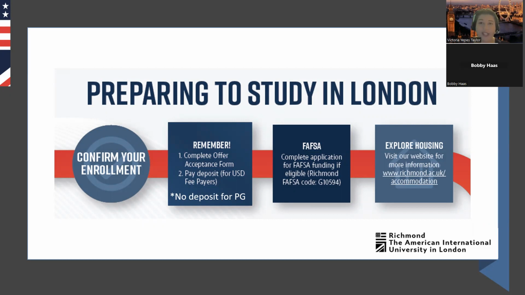Actually, Bobby and I recently traveled to the Chiswick campus and also went through the commute to IQ Haywood House, and it's a lovely little 20-25 minutes on the overground train, not bad at all. So certainly happy to talk to you about Haywood or any other provider. You don't have to go with Haywood. You can certainly go with another provider, or if you'd like to do the traditional apartment search, just like you would here in the States, that's certainly an option as well. So these are just setting the foundation, making sure that you're ready to go.